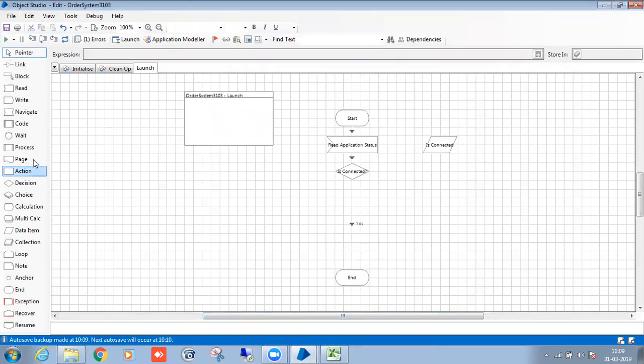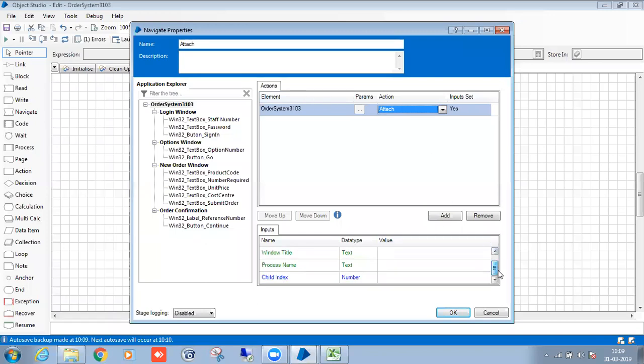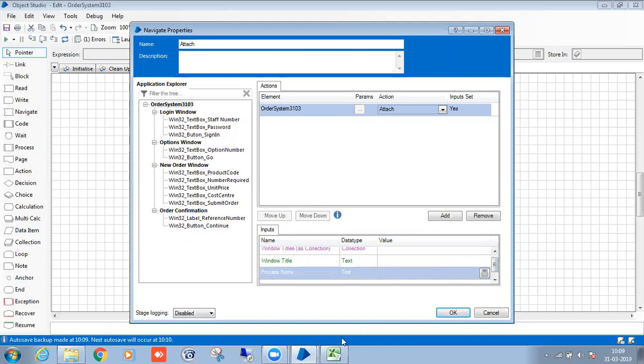End. Now we'll try to attach the application. For attaching, these are the elements that are there. One is window text, and process name we should give.